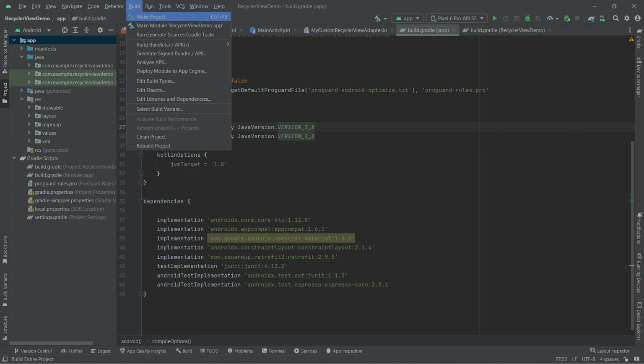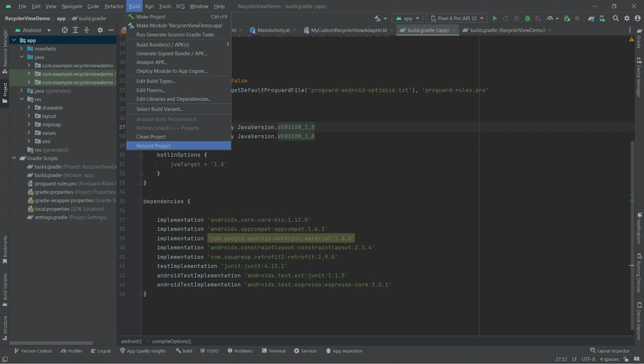And there is another way, that is Rebuild. What Rebuild does is, it will clean the whole project, and then it will go to the Make Project option. Both things are done just by clicking on Rebuild. You mostly use it when you don't want to click on this option and this option separately, so both tasks are done by this one single click on Rebuild Project.